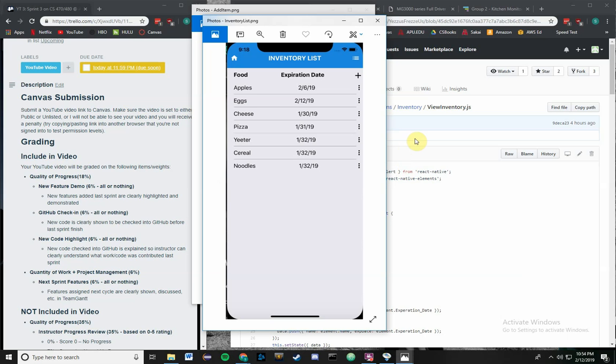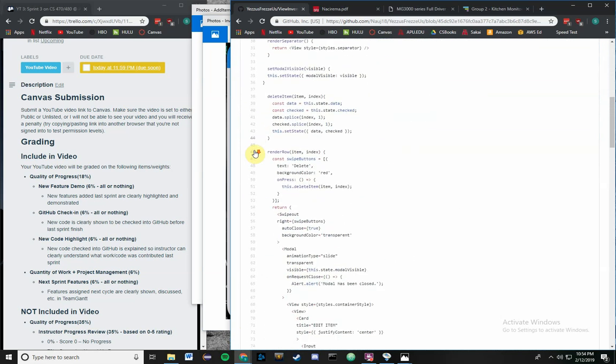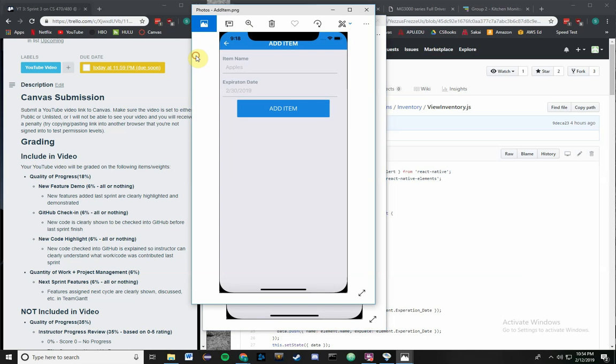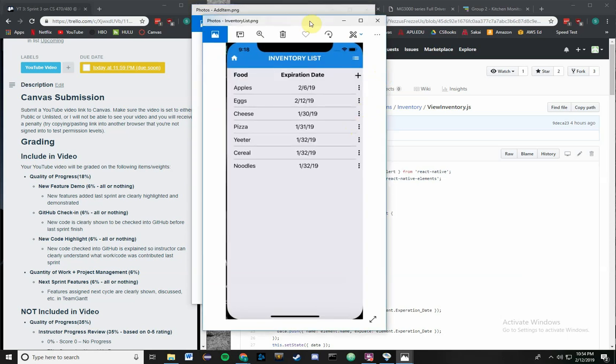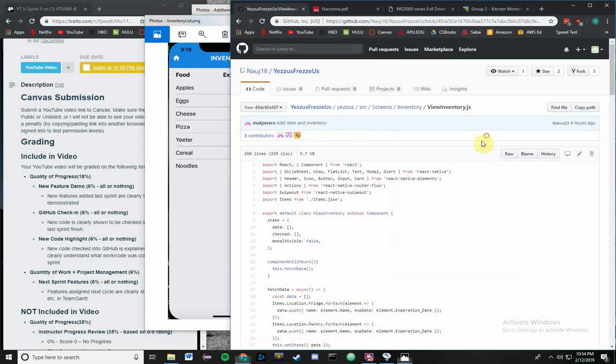The GitHub check-in, that's over here. These are checked in by Matt, who thankfully did them a little bit ago, because, again, my computer died. I was able to export those files, and I just got this up and running. He was very nice to be able to do that for me. This is my code right here for the view inventory screen, which is this screen. All right, it's all of this code here.